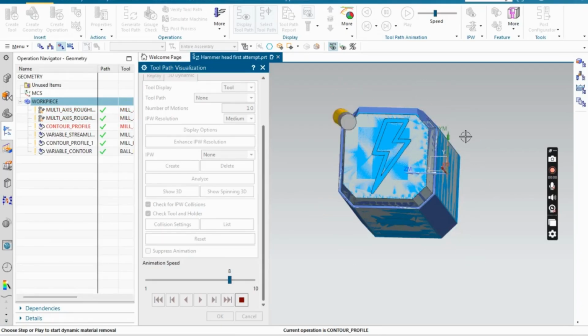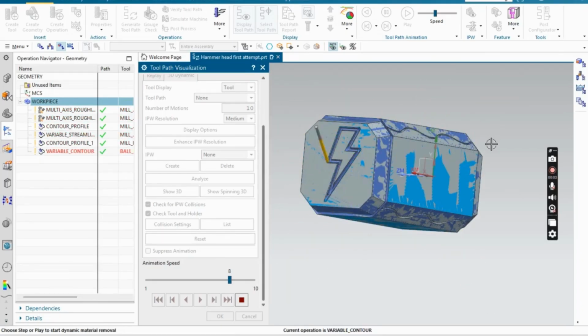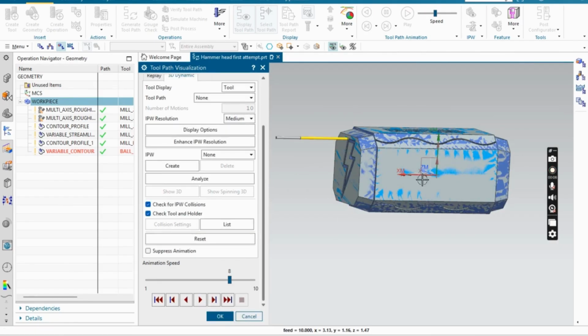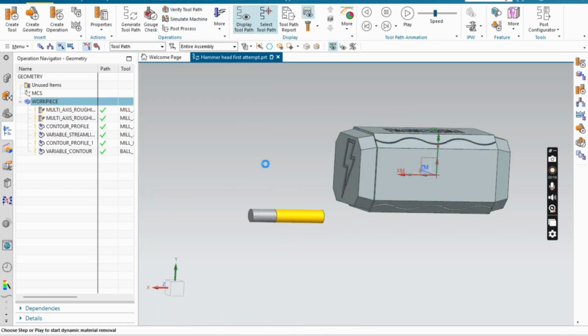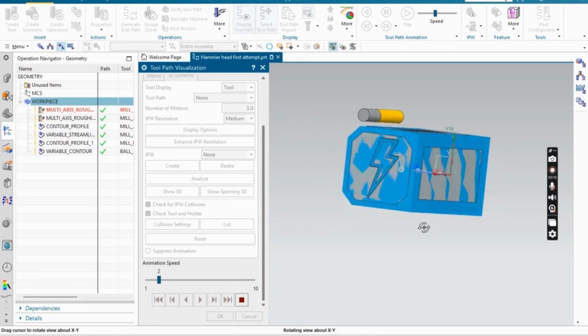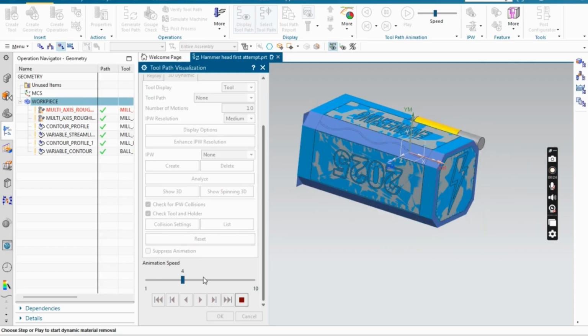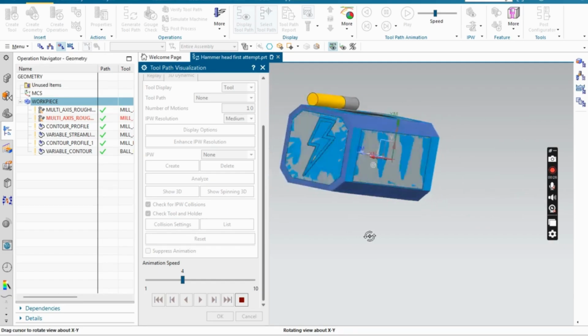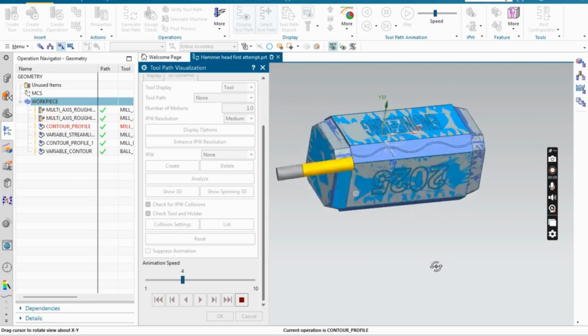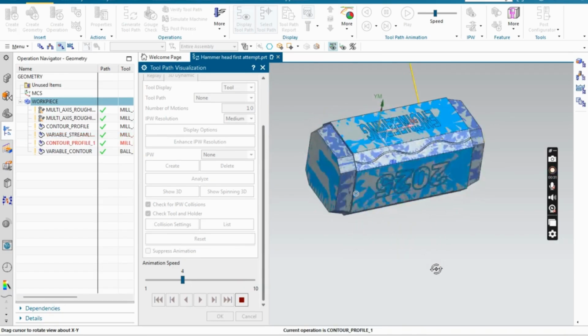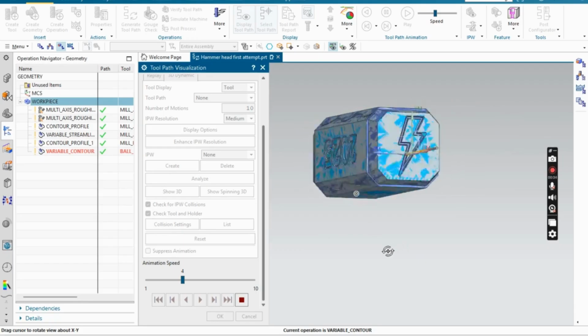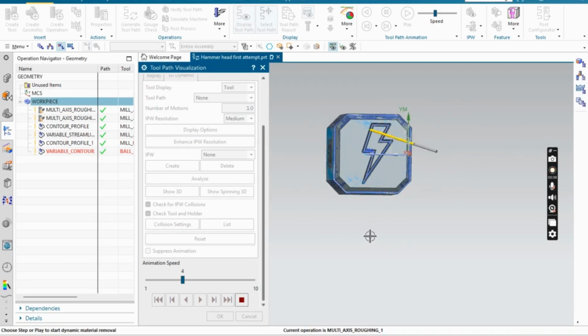Alrighty, so sorry, this will just be the last part since the screen recording software keeps kind of giving out on me. And so yeah, as we can see here, we can reset this all the way. Let's see here. We'll verify the toolpath. And so, there we go. Now you can see how it roughs on each side, as well as around the edges at the end. Cuts all of these, selects each of these grooves, and then we have our lightning bolt.